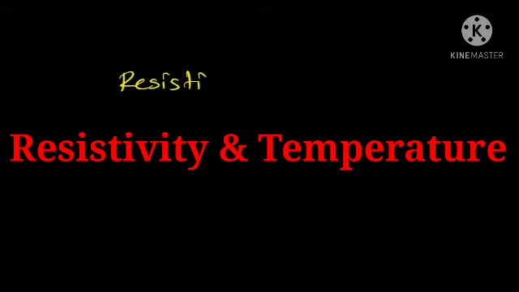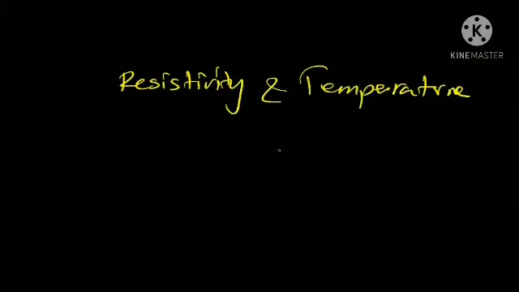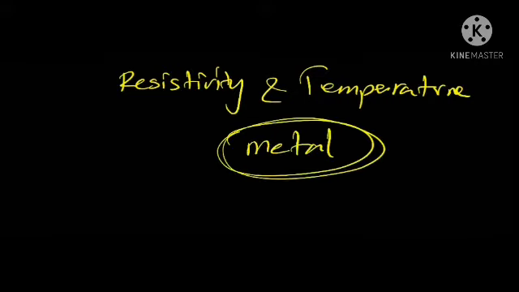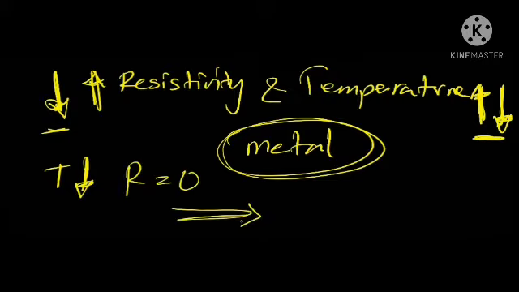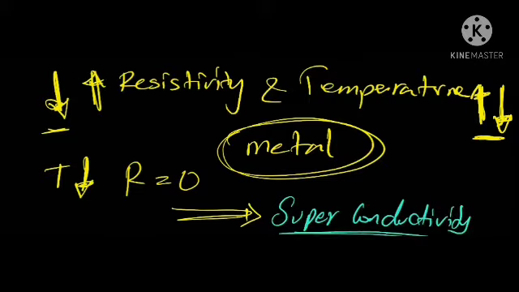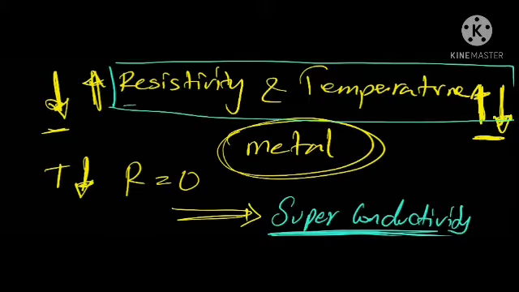First, let's have a look at the relationship between resistivity and the temperature. So generally, when we increase the temperature in metals, its resistivity increases. Likewise, when the temperature of metals drops, their resistivity decreases. The stage at which the temperature is lowered to the point where the metal resistivity is brought close to zero is what you call superconductivity. So that's a general idea about the temperature resistivity relationship.